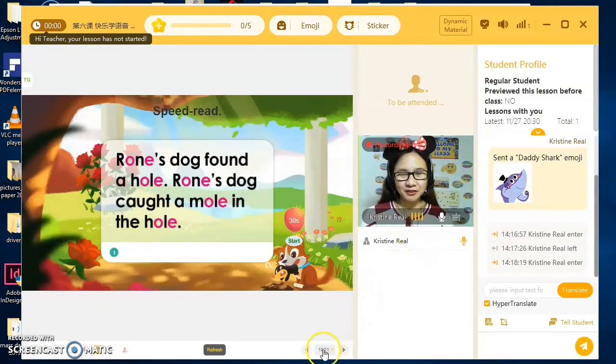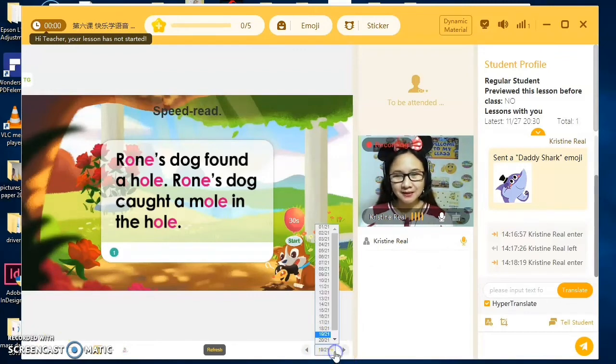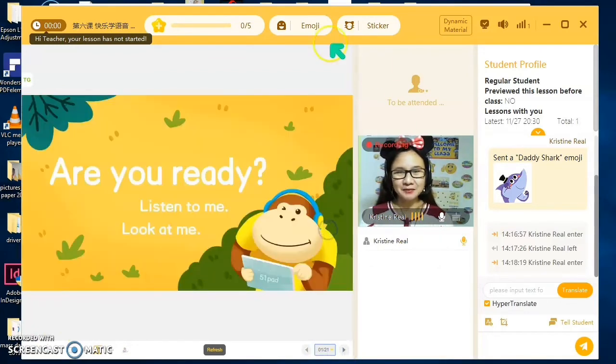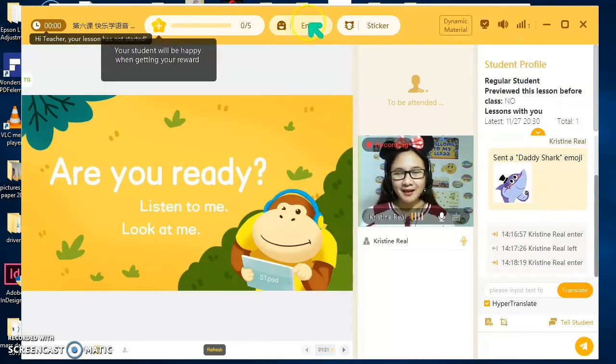Okay, so teachers, we're done with all the tools. So let's go back to the first page. You can jump immediately to the first page with your list here. By the way, the emoji here, teachers, and the sticker and some of the words on this side, you might not see highlighted if there's something wrong with your signal.